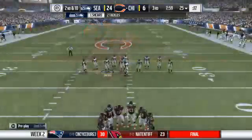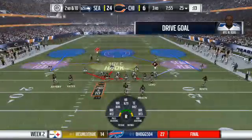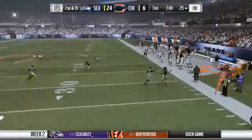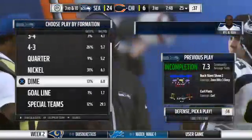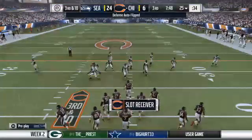And we often talk about teams scripting plays to start a game. A lot of them script to start the second half, too. And they're scripting something that they expect to get them into the end zone and back into this game. We'll see if that script is a good one for him. And he's just going to get rid of this thing. To no one here. He throws it away, and now it's 3rd. It's a tried and true formula, and I don't think it'll change for as long as we play football.